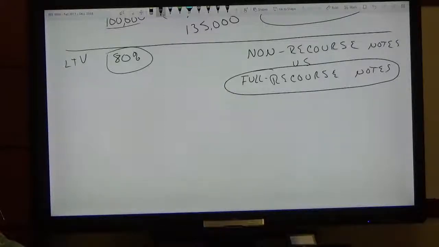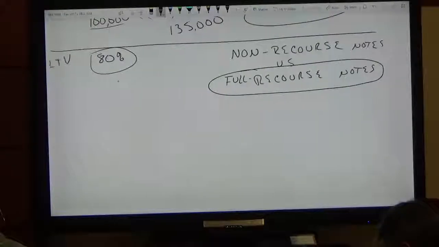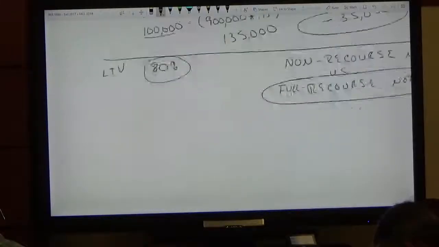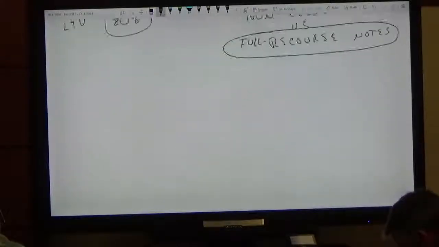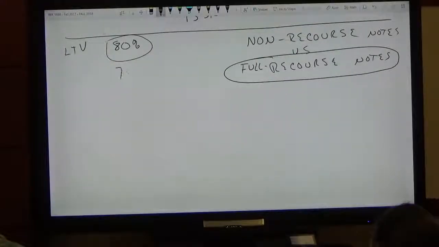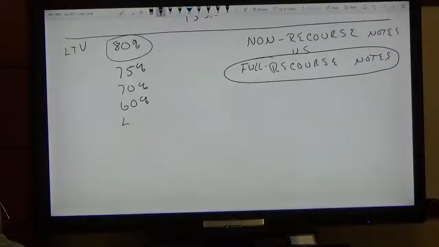But as we go through rough economic times, what tends to happen is that number gets lowered as the lender gets more skittish and goes down to, let's say, 75%, or goes down to 70 or 60. And in some cases, when the market was really bad, I've seen some loans as low as a 40% loan to value. So that means you've got to come up with, as a borrower, 60%. Okay, that's a lot of cash to come up with to do that deal.